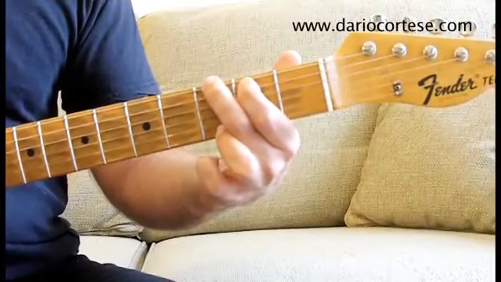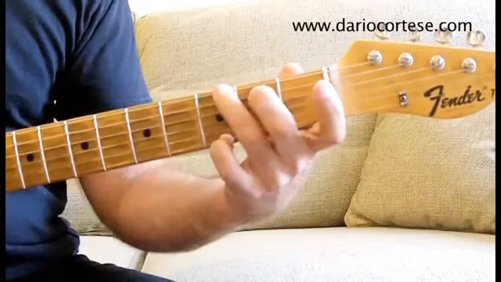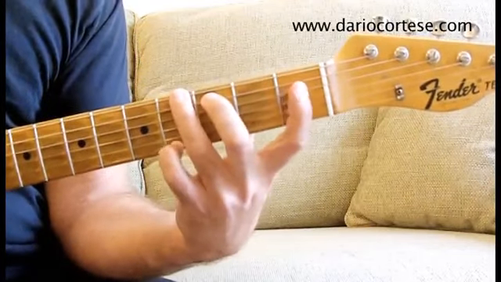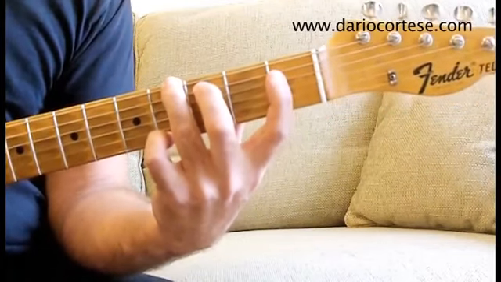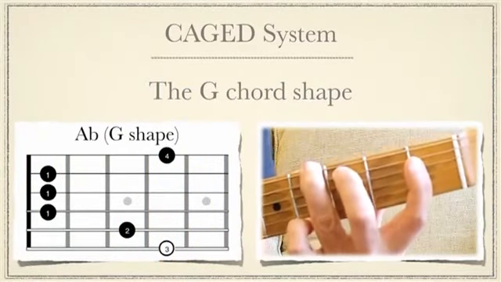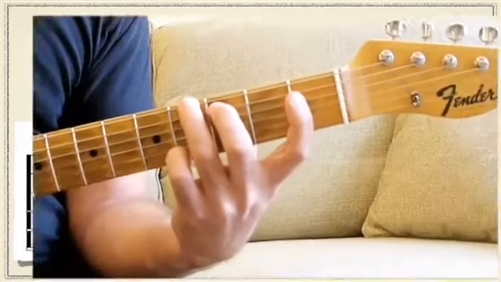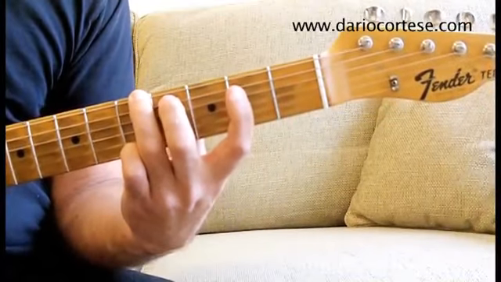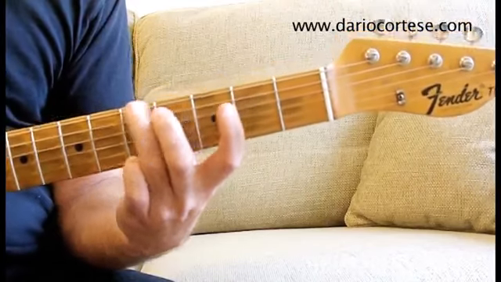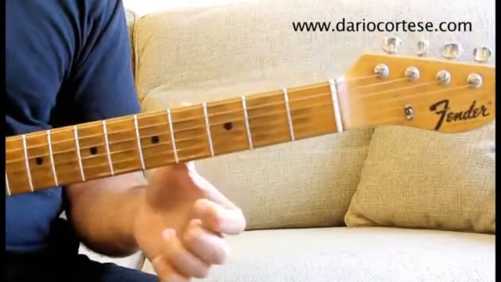Now let's change the fingerings as usual, and move it 1 fret up and add the index. It's quite difficult, but this is an A flat chord. The root of this shape is on the 6th string. So 1 up and you are in A. This is an A chord, B flat or A sharp, and so on.